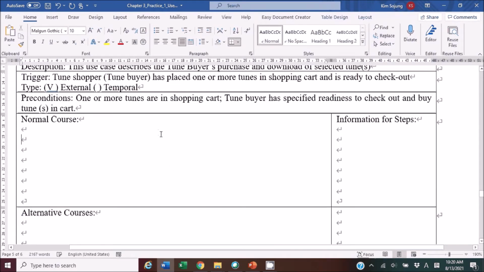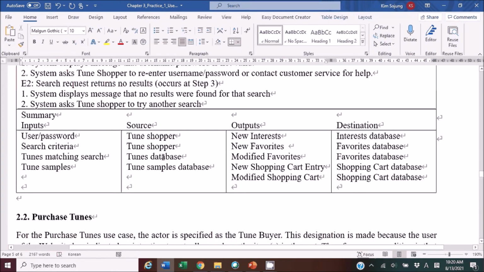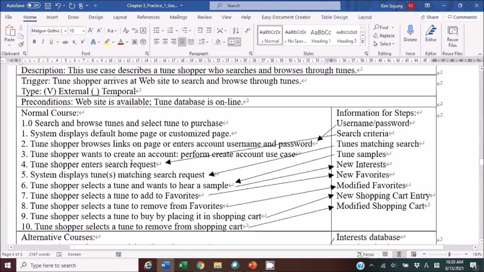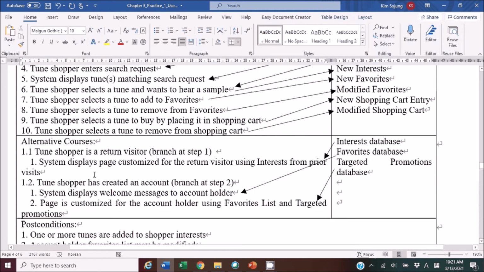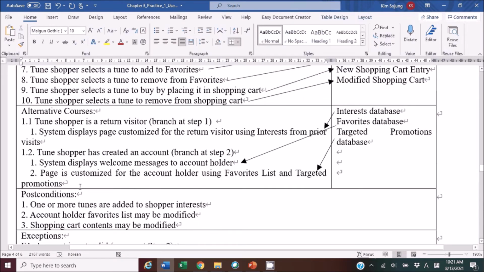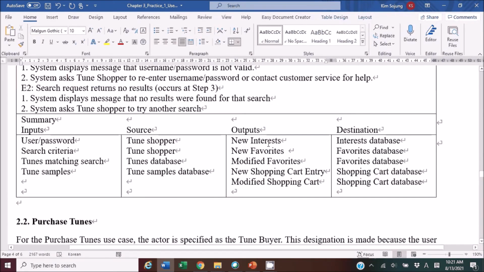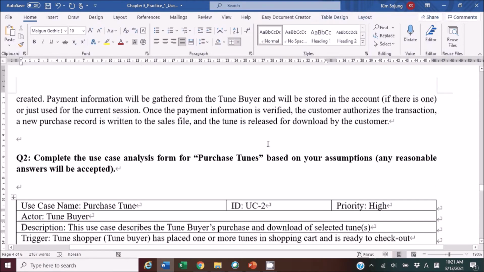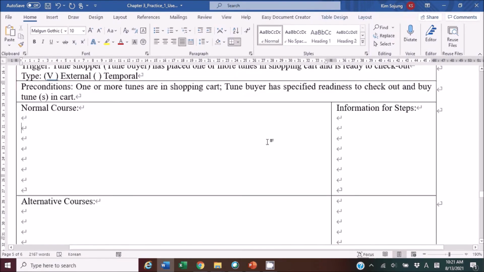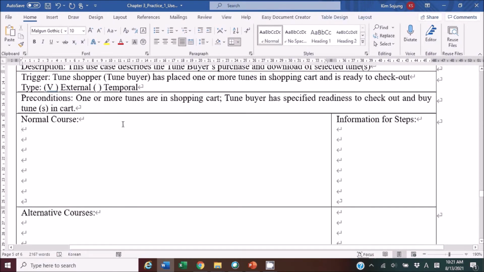And similar to the previous event, you can fill in the normal course, alternate course, and the necessary information, also post conditions, and so on. And we can do that here.